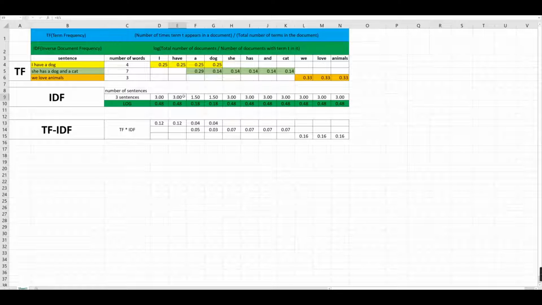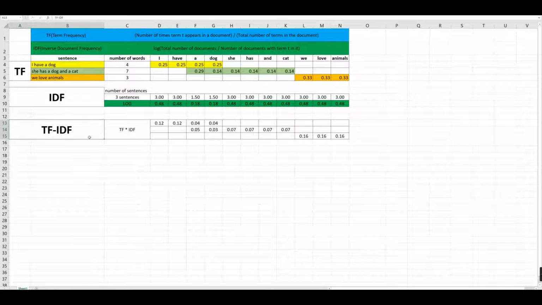Have also appears once, but a appears in 2 sentences, so we divide 3 by 2, which is 1.5. Dog is like a, but the rest of them appear only once. Then we calculate the logarithm of these, and this is the number that we get.